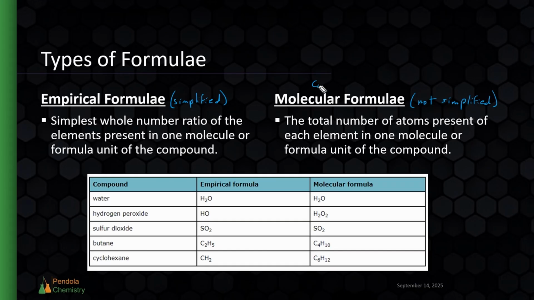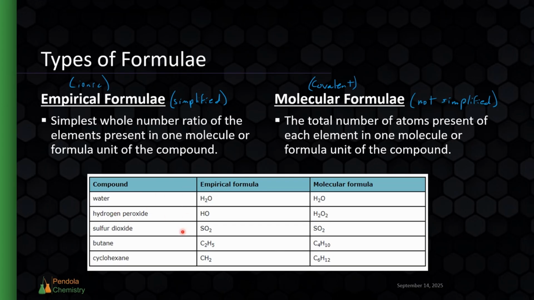These molecular formulas are usually used for covalent compounds, while the empirical formulas are usually used for ionic compounds. Now, we can use the empirical formulas for molecular compounds, but they're usually used in work to figure out something else. We do not give molecular compounds as empirical formulas normally because there's multiple molecular compounds or covalent compounds that may use the same empirical formula. Whereas ionic compounds are always given as empirical formulas because they're always simplified because they don't form individual molecules. They form these giant crystals that we talked about last year.